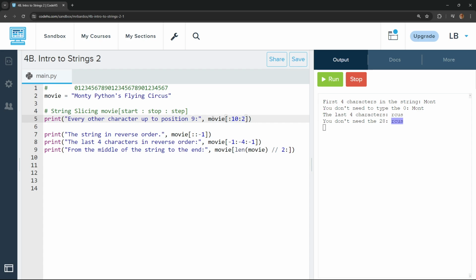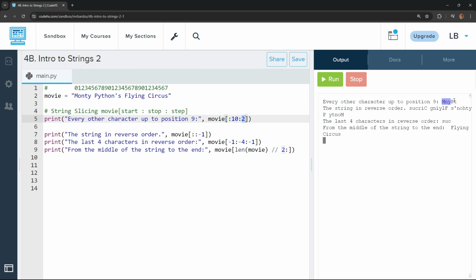So let's read this carefully. It'll use a movie variable. It'll start at the beginning. It'll go 0, 1, 2, 3, 4, 5, 6, 7, 8, 9 in the index. It won't do 10, but it actually won't do every one. It'll skip every one. So I guess it'll go 0, 2, 4, 6, 8, and it won't do the 10. So this will give us index 0, which is M, N, Y. And so let's run this and see if we get the M, N, Y, whatever.